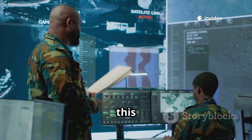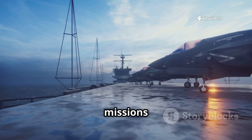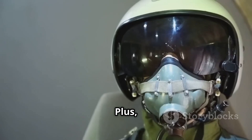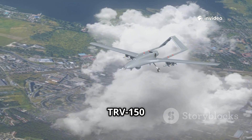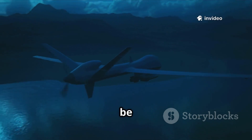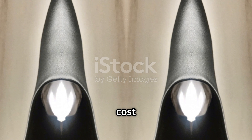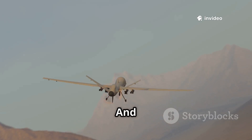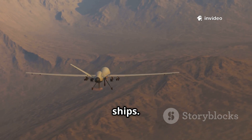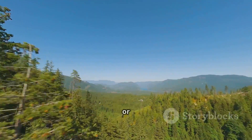Why should we care about this test? What makes it such a game-changer? The answer is simple: cost and flexibility. Traditional strike missions require fighter jets or attack helicopters, which are expensive to operate and maintain — and they risk human lives. But drones like the TRV-150 can be deployed quickly, carry out attacks precisely, and return safely, or even be used as disposable weapons if needed. The APKW rockets cost just a fraction of the price of full-size missiles. And since these drones don't need runways, they can be launched and recovered from remote areas, vehicles, or ships — giving military forces a huge advantage, especially in difficult terrains or contested zones.